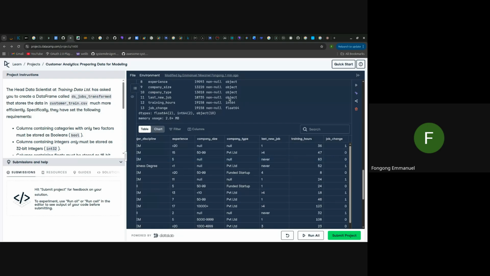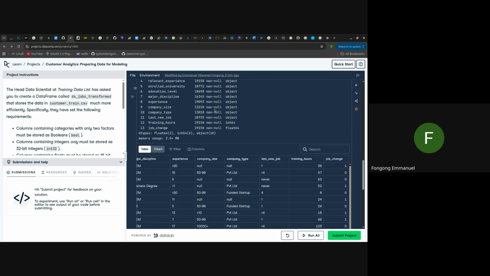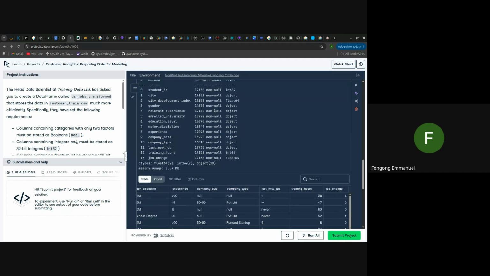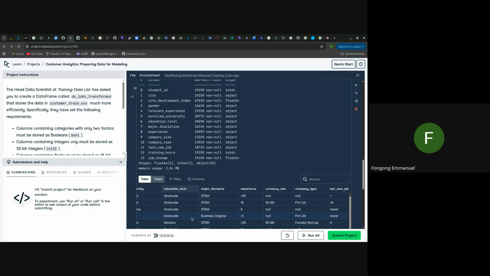We have last job and company size, all stored as object. Where is the company size? You see it as a range, so it's okay to store it like that, although we might have to convert some to categories. Then experience, yeah, the same, object.